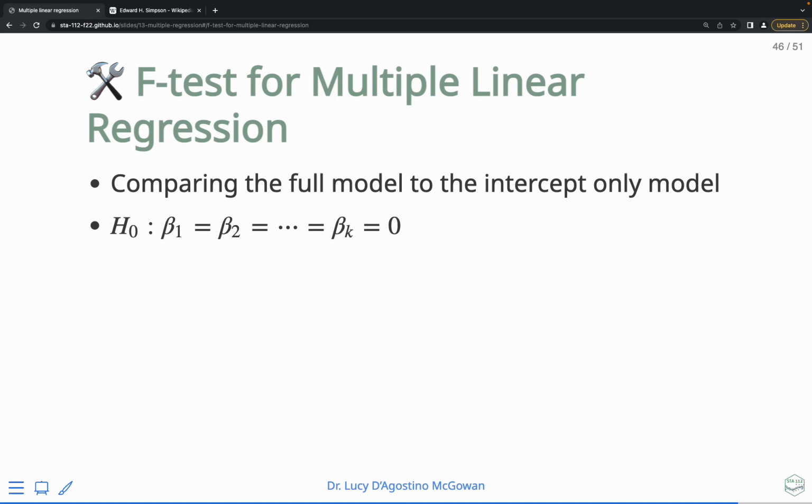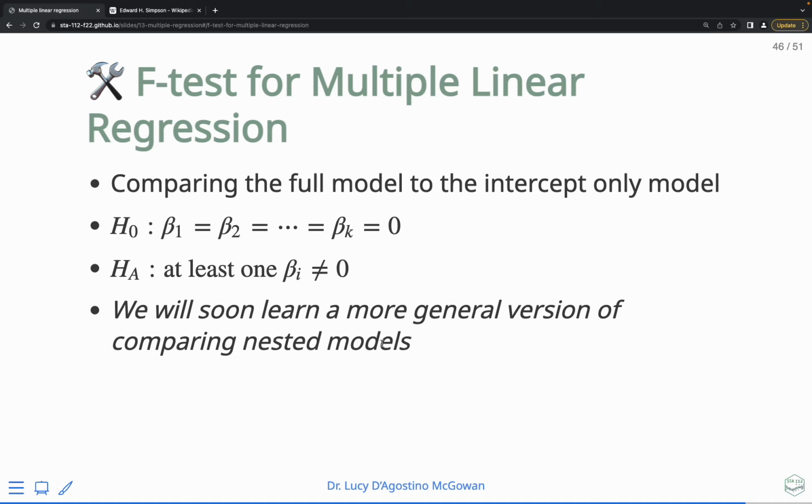That's the null. And the alternative is that at least one of those coefficients is not equal to 0. Soon we're going to learn a more general version of this that compares nested models, so you want some subset of these to be equal to 0 as opposed to all of them. But for now, we'll just talk about the default that comes out when you use the summary function in R.